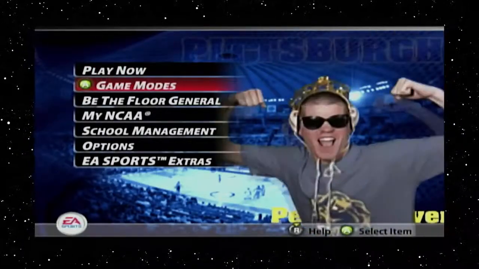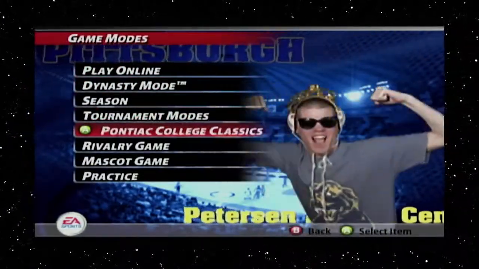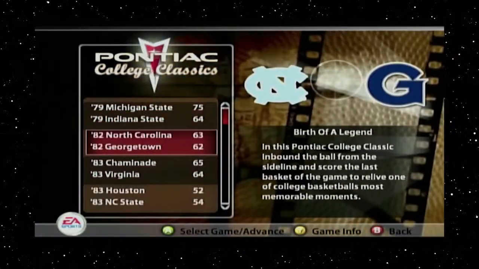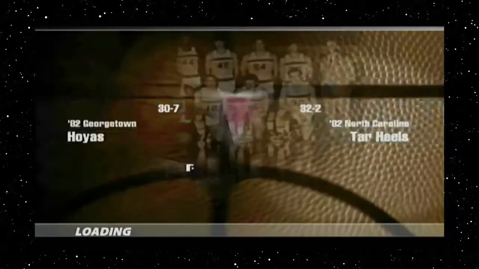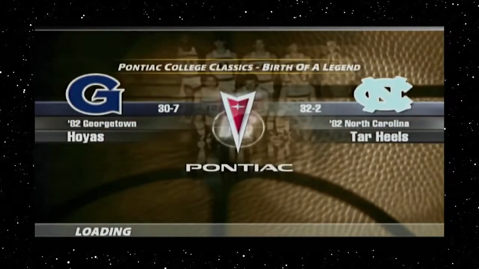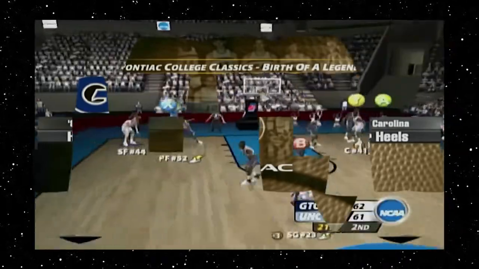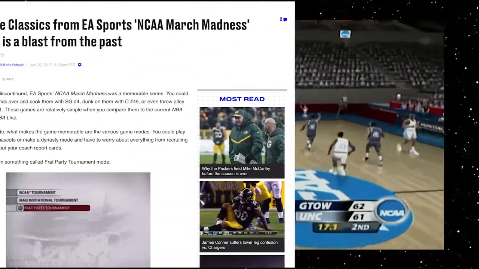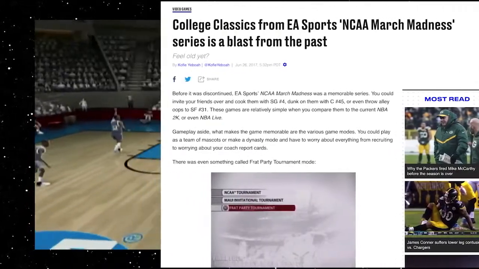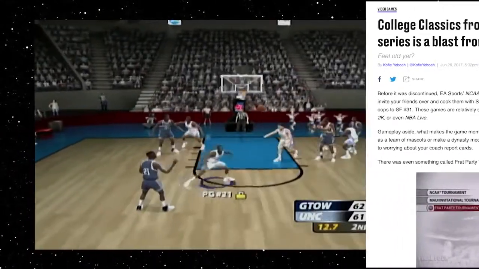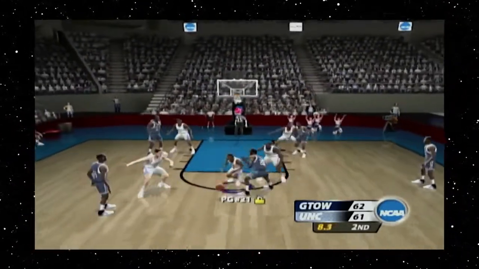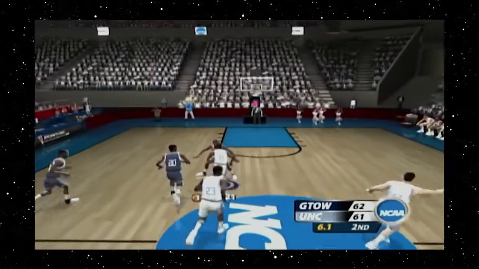Anyway, so the NCAA game didn't have All-Star Weekend, but they did have something I think is really cool personally. It's the College Classics feature. In this mode, you would insert yourself back into these classic moments over the decades. You get to replay moments like The Shot, David vs. Goliath, Beat the Unbeatable, and more. I've also written an article about it on SB Nation if you want to check out an in-depth review of each level in terms of difficulty and the history behind it. So click on that afterwards, I guess. It felt like an interactive time capsule that you could just go back and revisit anytime you wanted to.